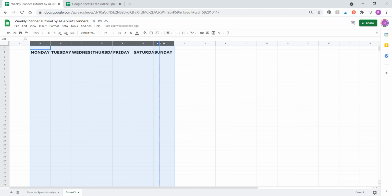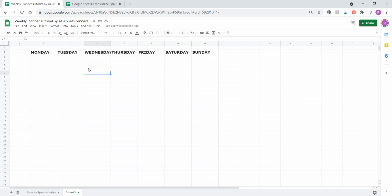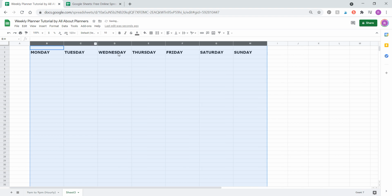The reason I've done that is because now when I left click and drag the column width out, it will increase the width of every single day of the week by the same amount. So instead of me going like this, okay, Wednesday and then Thursday, and trying to remember what the column width was and what it looks like, if you just do it all at once, it's a lot quicker. So Wednesday is the longest day of the week, so I'm using that as my benchmark.